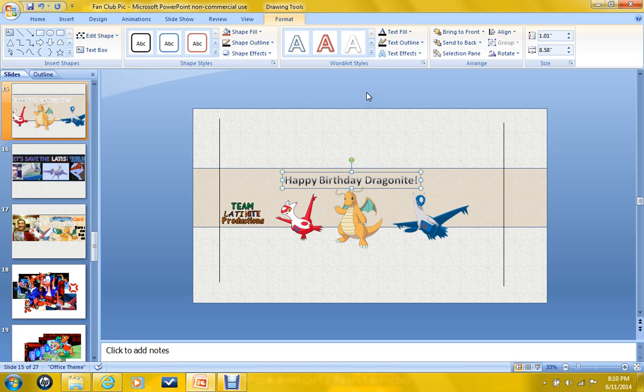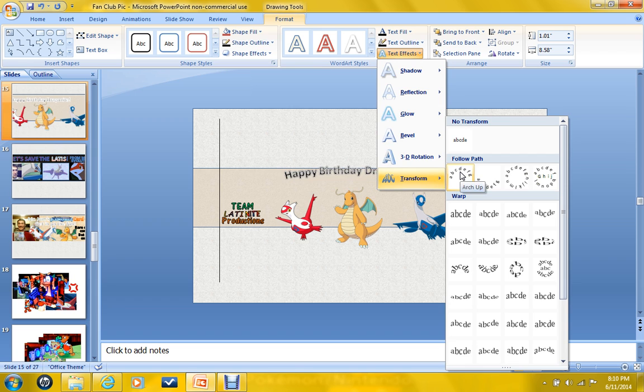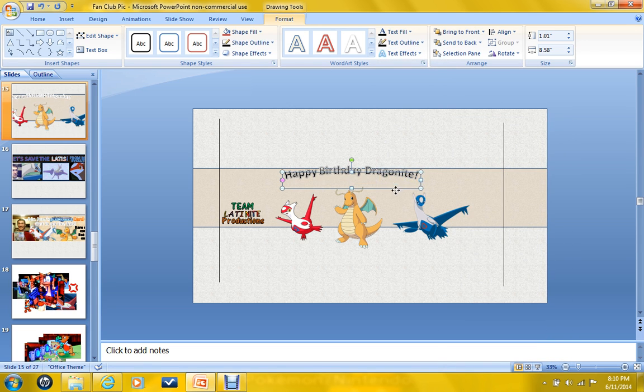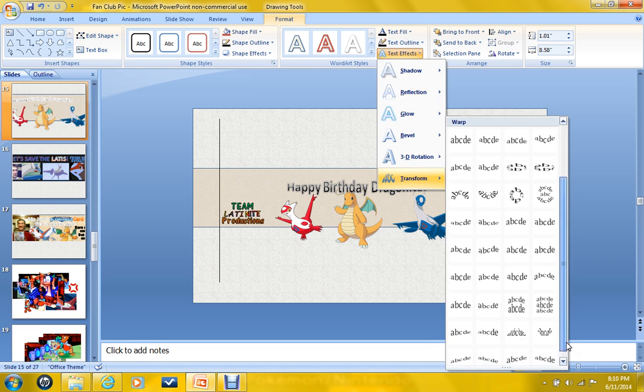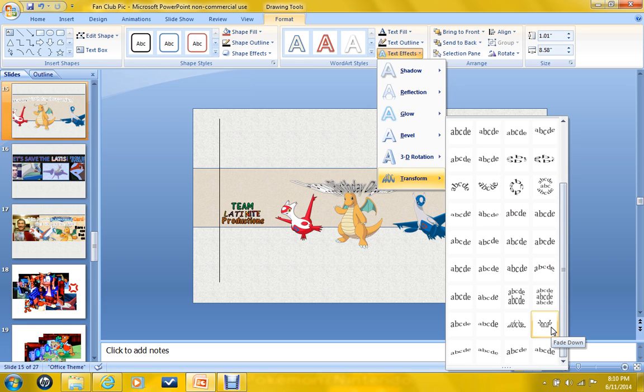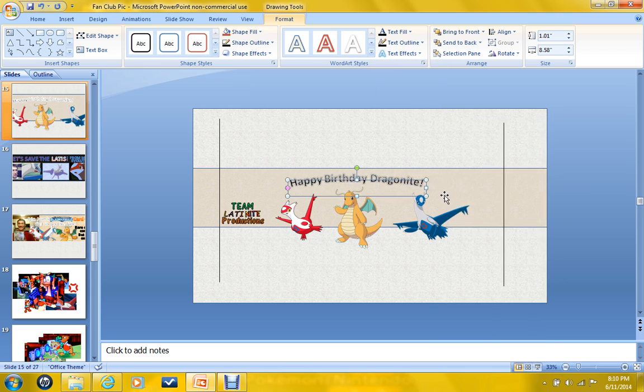And in case you want, you can also do different text effects with it. For example, if you wanted to make it go like that, you could have it arc like that. That's what I did a couple of times. There's plenty of other different things you can transform it, like that, like that. I've done a couple of these, like I used March Mugen Mania with one of those. That doesn't even look right. That's only really used for small. So we'll just do the one with the arc.